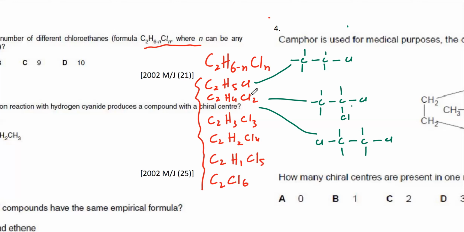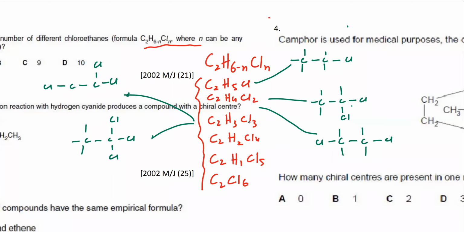Yes. So then the third one, it's got 2 carbons and 3 Cls now. So you could have 3 Cls on one carbon atom, and you could have the H atoms on the other one. Or you could have another version which could be 2 Cls on one carbon atom and 1 Cl on the other carbon atom. So that's another version. And I don't think there's any other combination.